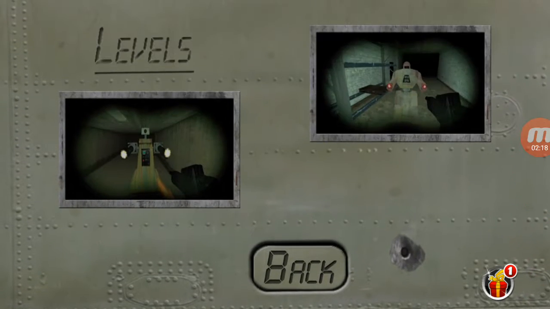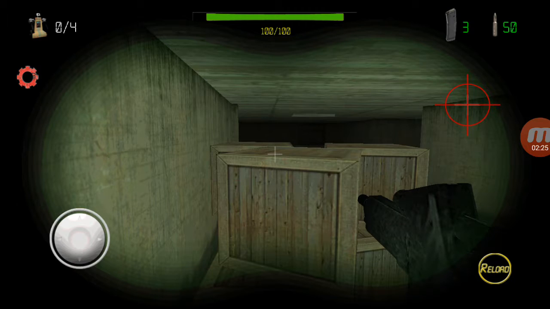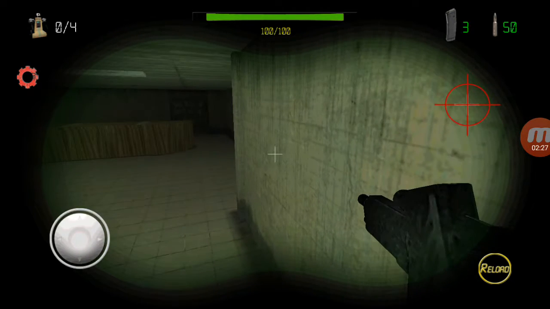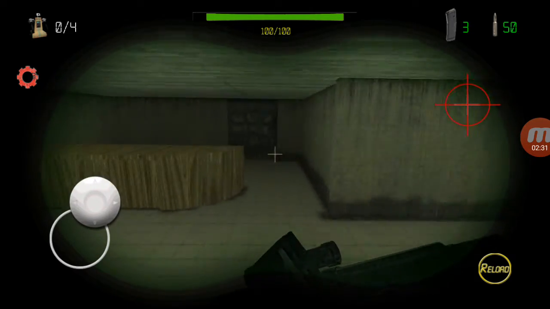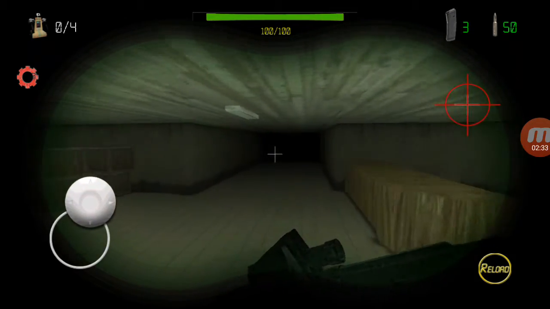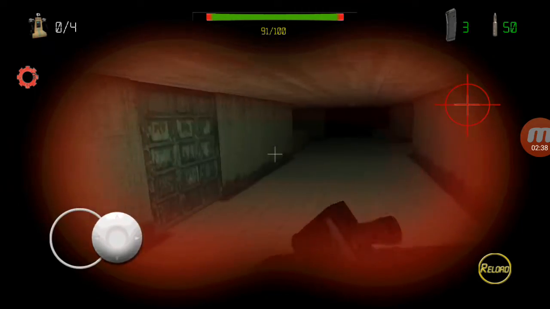Okay, apparently this game is hard. It's a hard game. I don't want to go hard, but... Alright, okay. There you go, do that, so I can see where the robots are. Where are these damn robots? Come on, where are you, robots? Where are you at?